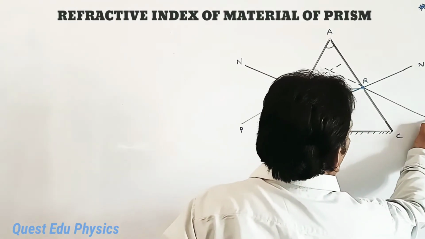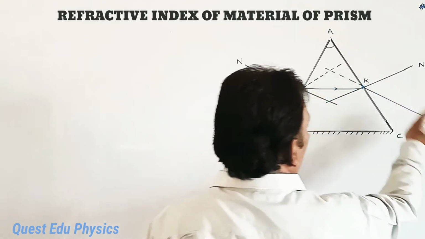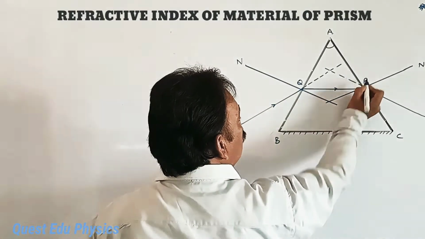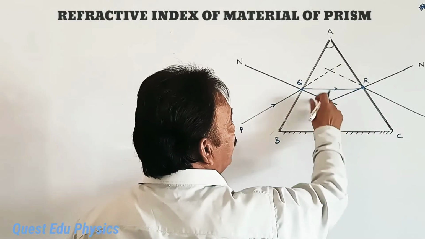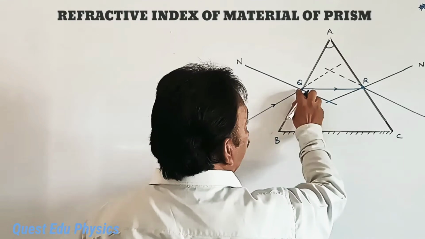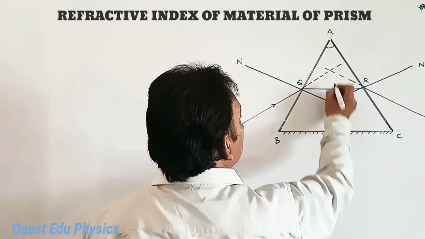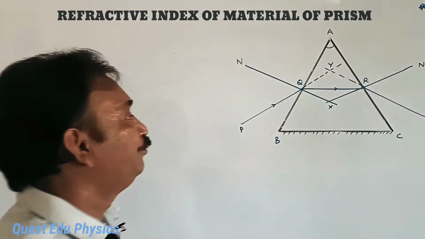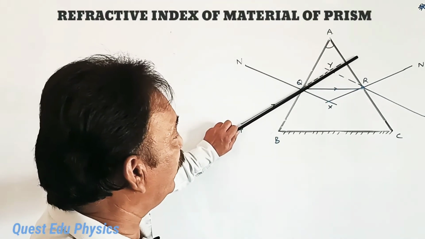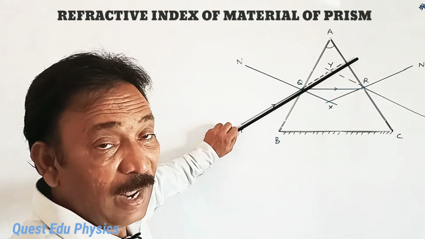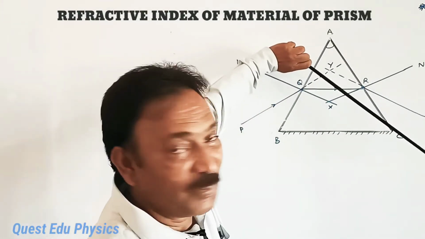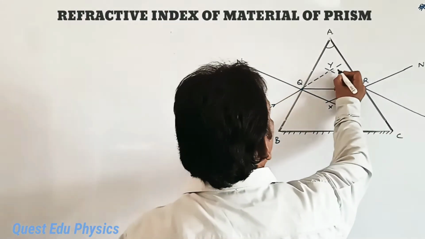Okay, students, here it is P, it is Q, it is R, and it is S. Again we get two triangles here as well as an equivalent parallelogram, students. Here it is Q, I'm calling it X, and it is Y. If we watch it carefully, students, actually the light has to pass in this way. Light has rectilinear propagation, you know that. It has to pass in this way, but it changes its path. This thing is known as the deviation, students.